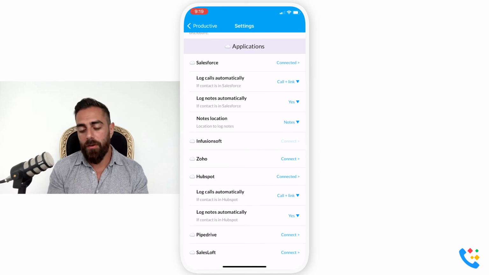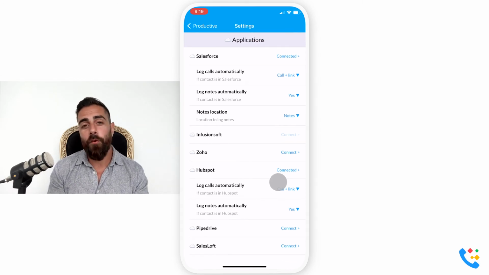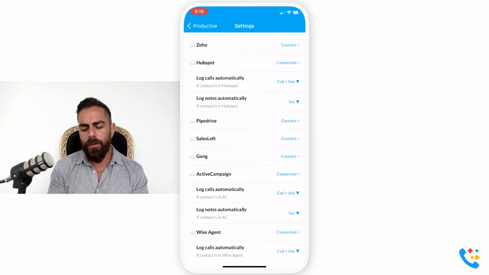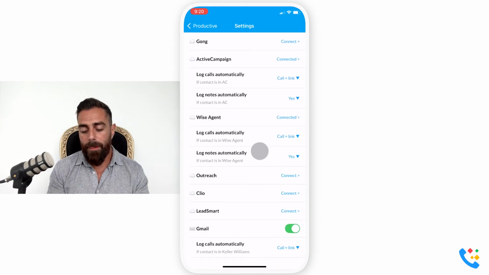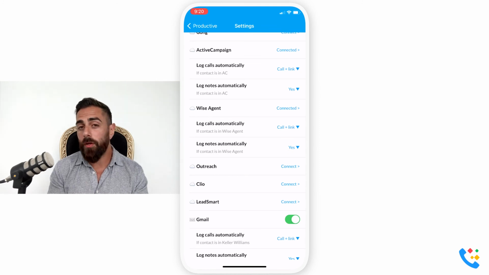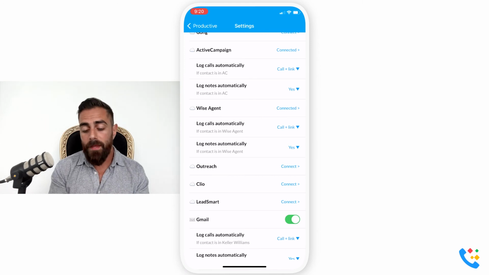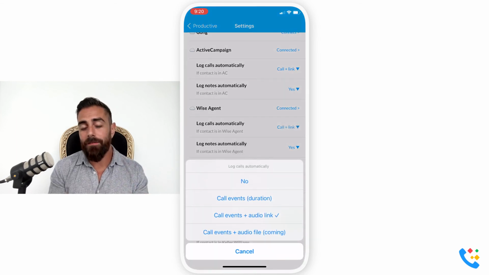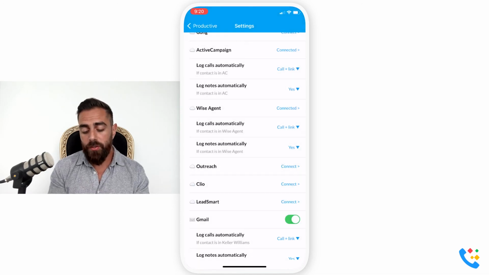So if you want to connect your CRM, you could do so here. We're going to have another video for you that you can click in the link below, showing you just how you can set these up. They're very simple though. Basically, you're going to click connect and you're going to have to enter in your credentials, like Wise Agent here, where you have 2 options. Log calls automatically. So if you want all of your calls of the contacts that are in your CRM to be logged automatically, these are the call details: date, time, length of the call, and a link of the audio recording and transcription if you are recording and transcribing your calls. So you can have that logged automatically, which is fantastic.